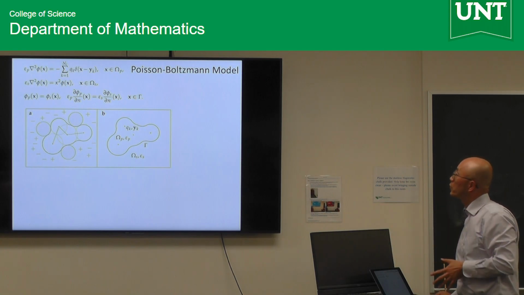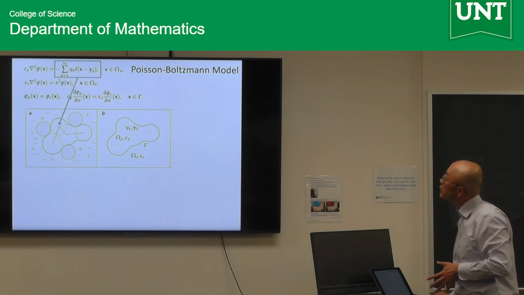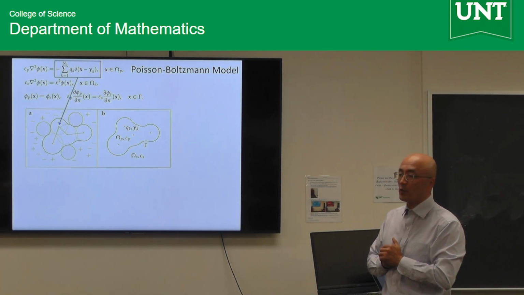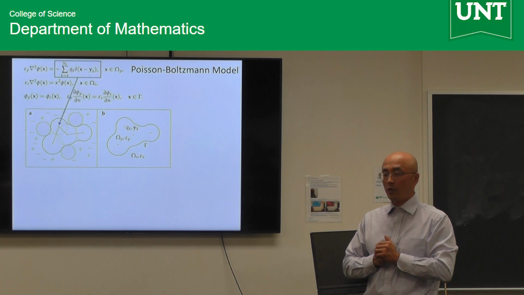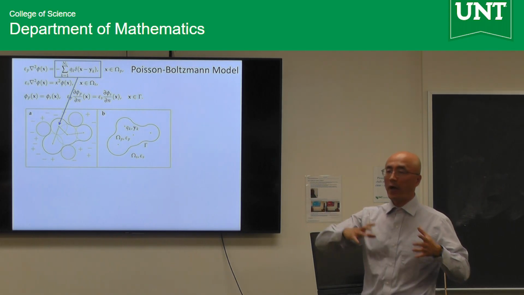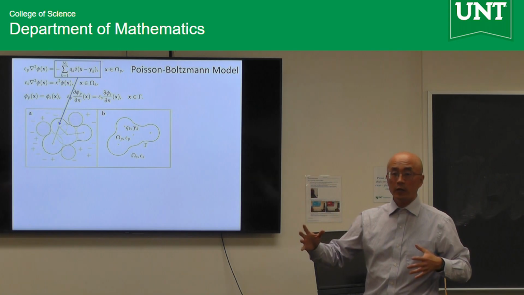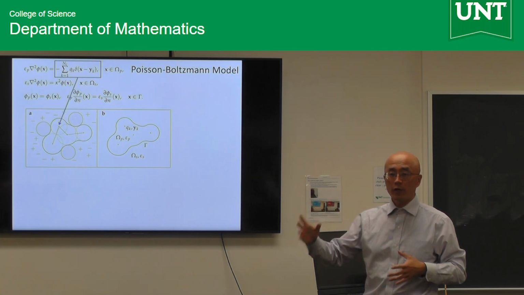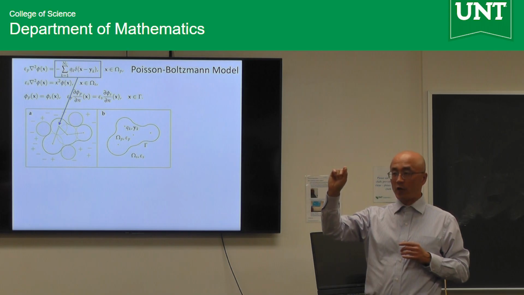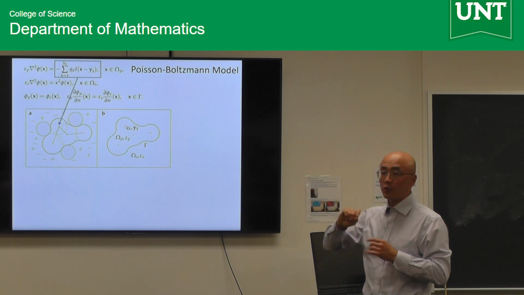So basically, it's the Poisson equation: the left-hand side is the divergence of the gradient of the potential, and the right-hand side is the charge distribution. And then, as I said, for protein simulation, the protein is represented by a collection of atoms, which are spheres. At the center of each sphere, we put some charge. So that's a single charge, and we use the delta function to represent it.